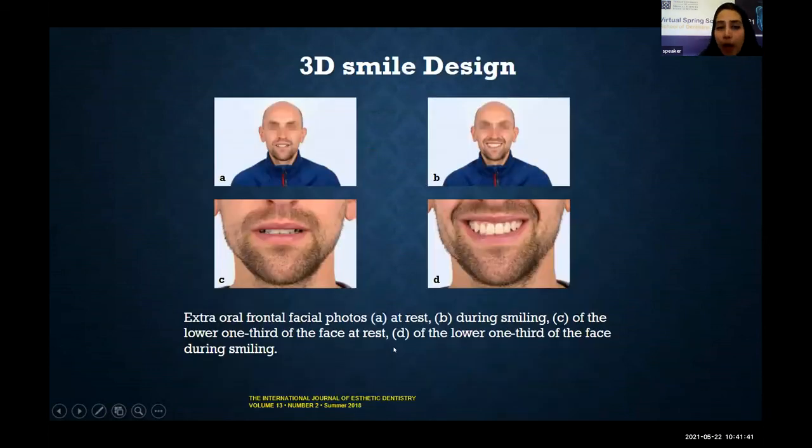Also, smile designing can be done in three dimensions. You can see here the patient photo, an extraoral facial photo at rest and during a smile, and also a close-up view of the lower third of the face at rest and in a smile view.